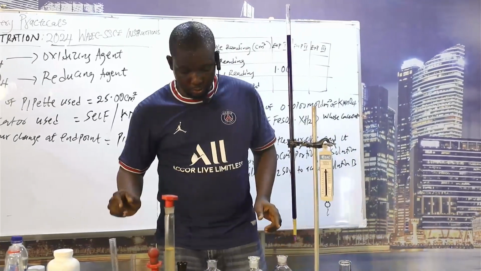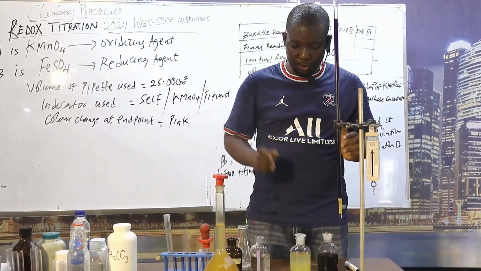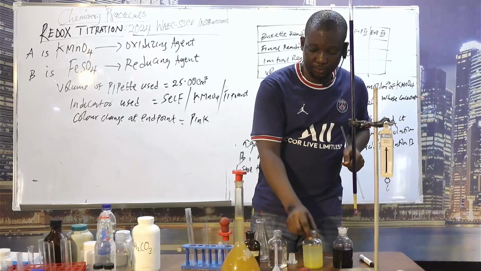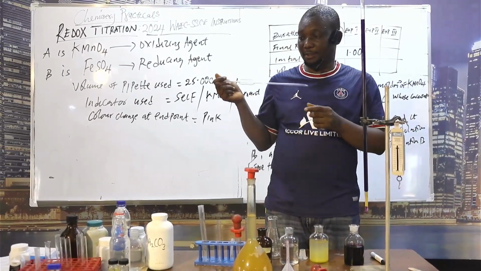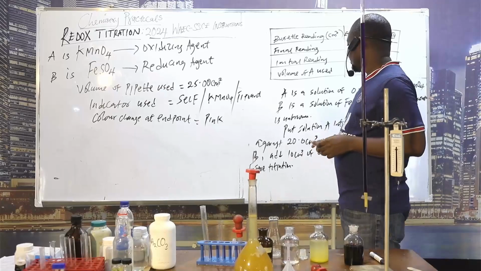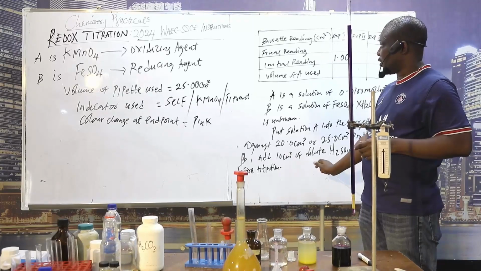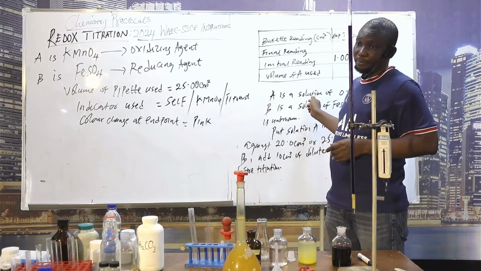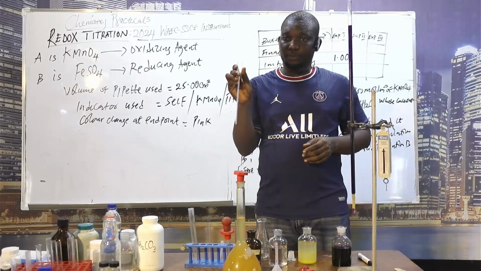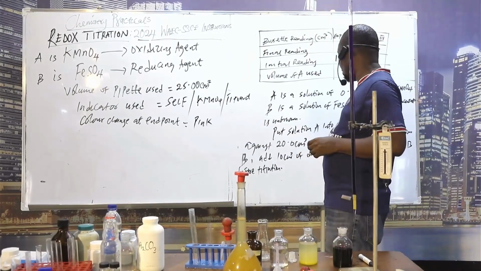Then the volume of the titrant, or A, for now is unknown. But the volume of the analyte, which is the Fe2+, is going to be known, because they're going to pipette it. Already the volume of this is designed as 25. WAEC will always give an instruction of either 20 or 25. So that's why you record your volume before the commencement of the experiment, so the examiner will know the actual volume you are using for the titration. Failure to do so, the person marking the script will not know the set volume, because the volume will appear to be either 20 or 25. So you have to state it.